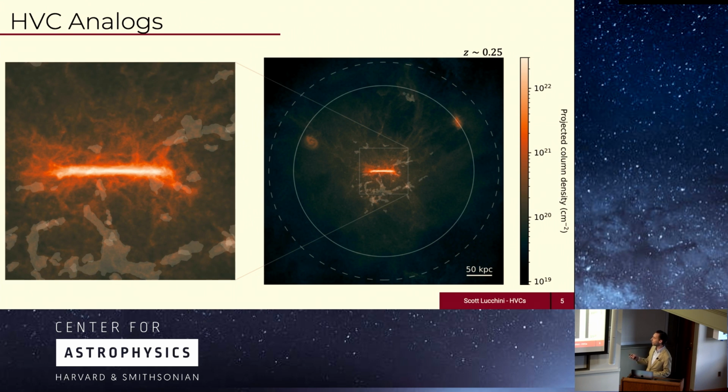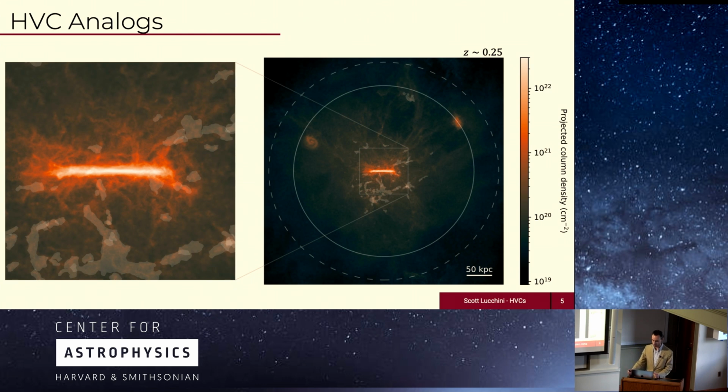But there's also a whole range in sizes. There's large ones here, there's smaller ones, filamentary ones, more blob-like ones. And they are relatively close to the disk. Andy was talking about some distances within about 10 kiloparsecs. Ours are a little bit further out, about 50 to 60 kiloparsecs away from the disk, with one weird guy way out here. But they are a little bit further out than perhaps the observed HVCs, and that's something that we're looking into now.